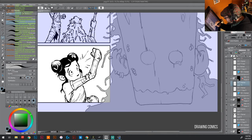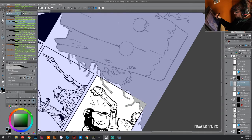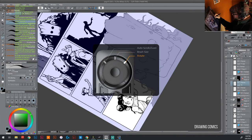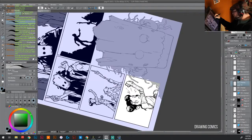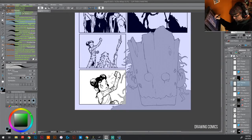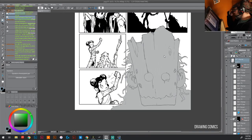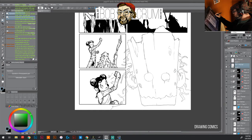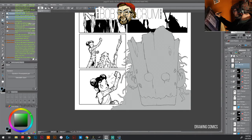I still haven't worked out the colors of these characters, so that should be an entirely different crazy process. Get some coffee, sit down, think about color theory, ignore half of what I think about, and scroll, zoom. Oh, my face itches. It's probably the coronavirus. I'm zooming. No, not zooming. I'm rotating. Let's do this big frickin' honkin' face one. I'll keep that on because it helps me see a little bit better.